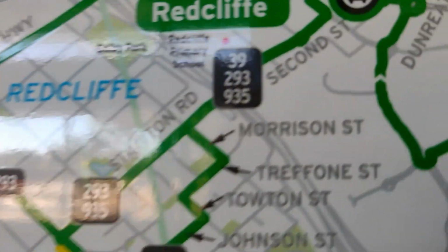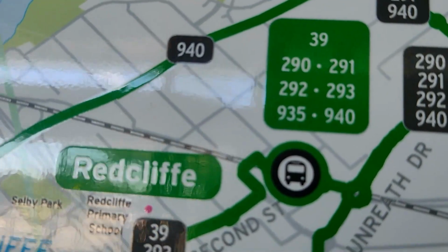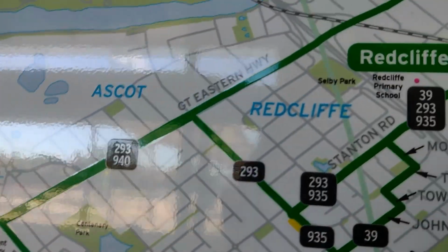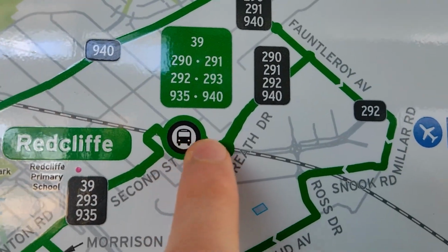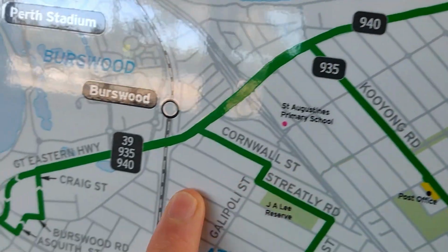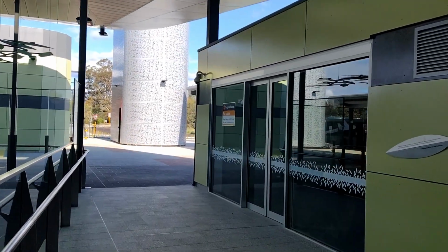And the final new route is one which was implemented due to the fact that all the routes which used to go along Great Eastern Highway to Kalamunda and stuff, like 295 to 299, and 36 and 40 and all that, got removed. So they just made it into one high frequency service which will constantly serve Great Eastern Highway, leaving Redcliffe, and then just straight down all the way to Victoria Park Transfer Station and to Elizabeth Quay. Now that is probably the most significant new route.